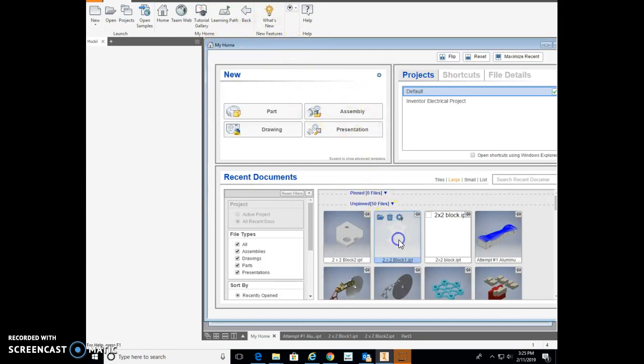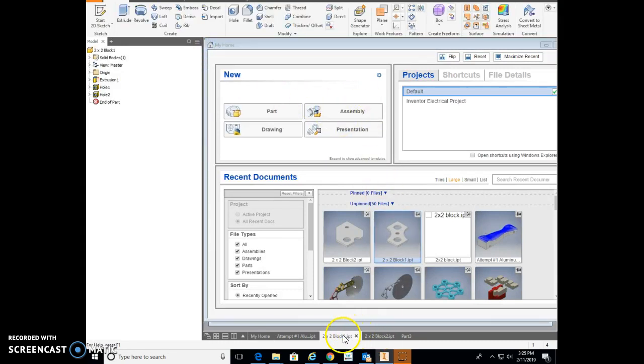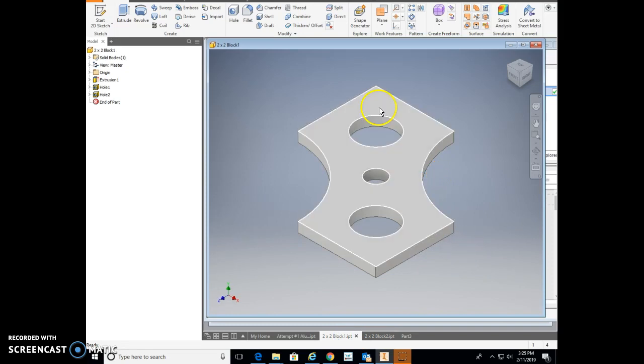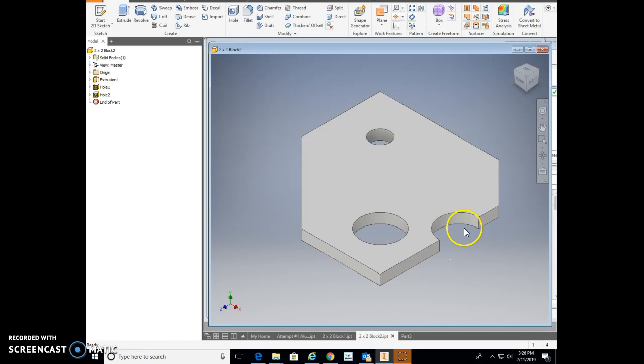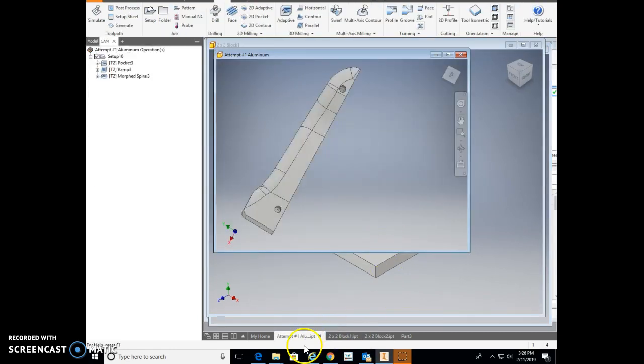Okay, here's my next one I have. I have it down here already. There's a different one. We're going to put these holes on here in just a second. And here's another one. So just use your creativity. Don't take 3 days to design something here. Basic 2 by 2 block, but put some other cuts on that to make it a little bit more interesting than just 2 by 2.